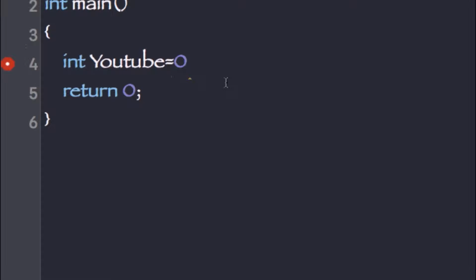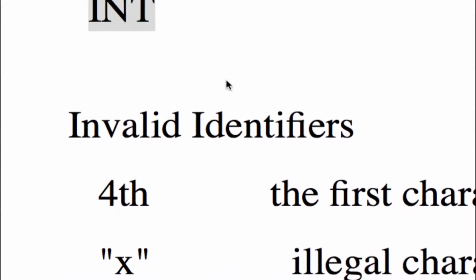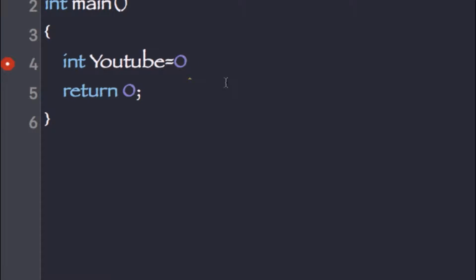YouTube is a valid identifier, and if we add 4 at the start, it becomes an invalid identifier, because int will initialize 4 and it makes an error, since 4 is not a valid identifier. You cannot start an identifier with a digit.